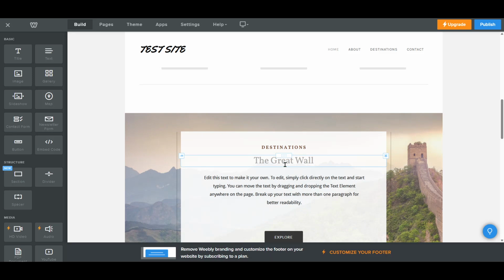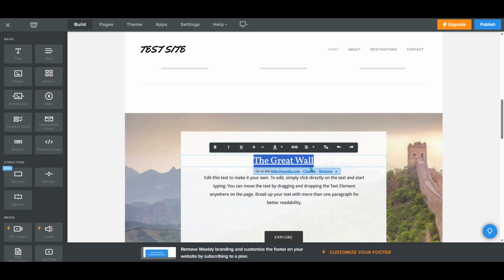As soon as you've finalized your selection, you'll notice a subtle change in the appearance of your selected text or element, indicating that it is now a clickable link. The formatting change is not just aesthetic. It also provides a visual cue to your website visitors that they can click this link for more information or to take another desired action. And there you have it. You've successfully created a clickable link on your Weebly site in just a few simple steps. Remember, links are a powerful tool for guiding and engaging your audience, so use them wisely.